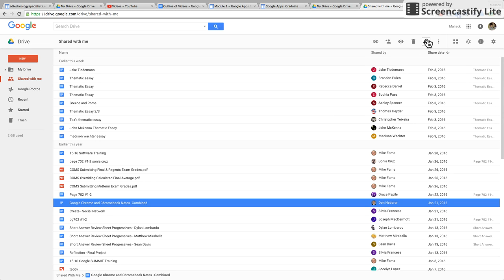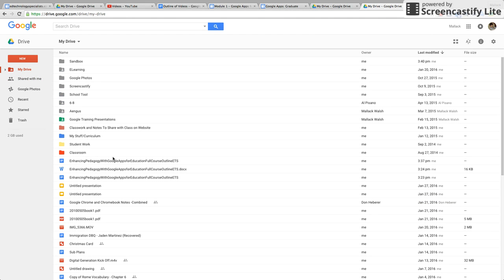It says Add to My Drive. Now, it's still going to exist in your Shared With Me folder. Notice I clicked it and it didn't move. But now, it's also going to be in My Drive, Google Chrome and Chromebook Notes. It will be in My Drive right here. Here it is.